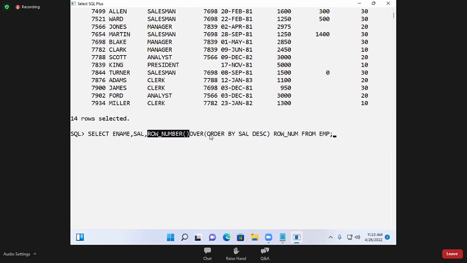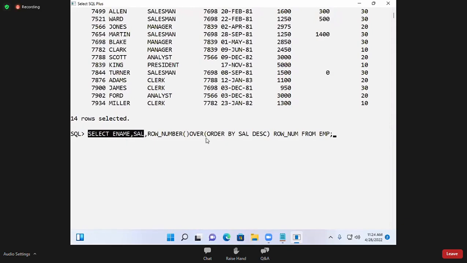So first the ORDER BY clause is executed, sorting salaries in descending order, and on that data, over means on top of it. Over the sorted data, the ROW_NUMBER function generates row sequence numbers and finally they are displayed.